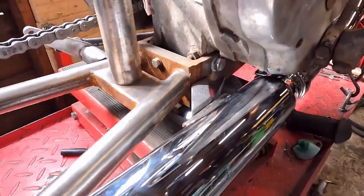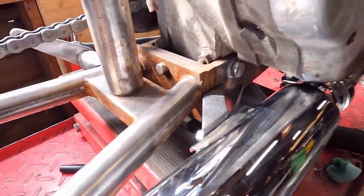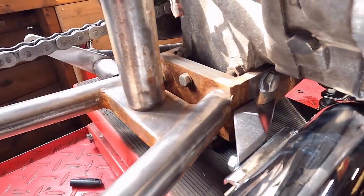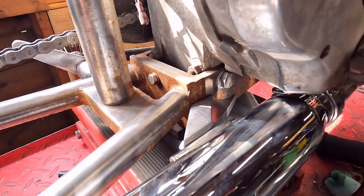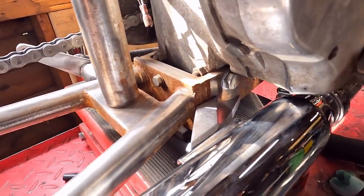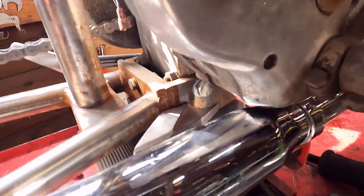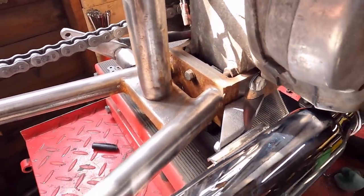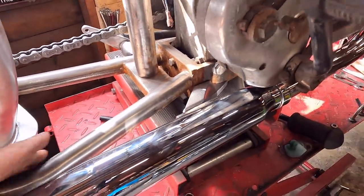I shall get it all propped up and done up where it's got to be before I weld it on. So I'm not going to do that just yet until I've cleaned that bracket up a bit that's actually bolted to the gearbox. And then we'll get it all welded up properly. There we go. I think it's a bit better than that.